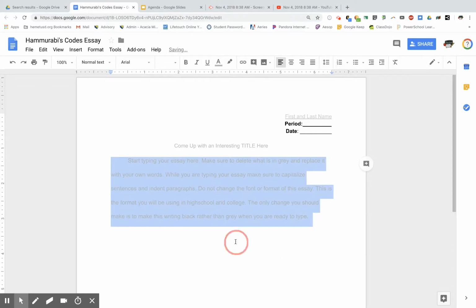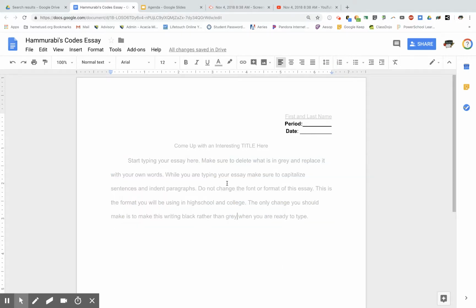The reason is in college, they do have you write this way. And the reason they have you write this way is it's easy for teachers to put comments inside the spacing. You also need to make sure you have an indent right here. If you don't have one, it would look like this. To do an indent, you press Tab, T-A-B, on your keyboard, and it'll indent it for you. When you're ready to write another paragraph, you click Enter, and it should automatically do it for you. If it doesn't, again, you're going to click Tab, and then keep writing your next paragraph.